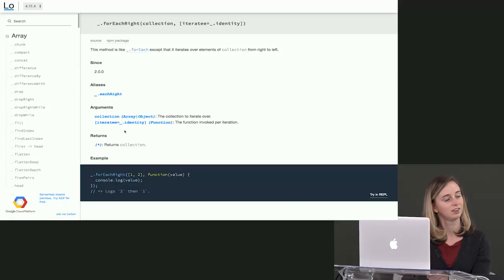Yesterday, it seems like you would reverse the array instead of having a function that starts on the right. You mean that's how you would implement it, you would reverse the arguments? No, I'm just saying it seems weird to have forEachRight instead of doing forEach and just reversing the order of the array. Yeah, well, if you reverse the order of the array, thinking about time complexity, it can be expensive. Yeah, it can. If it's a huge array, I guess. Yeah. It's just a thing to do if you don't feel like implementing reduce.